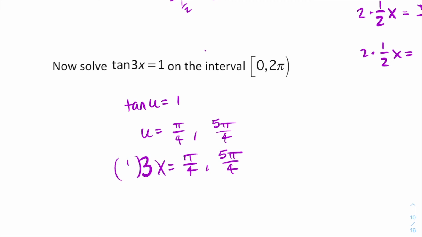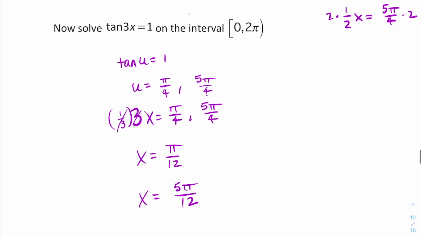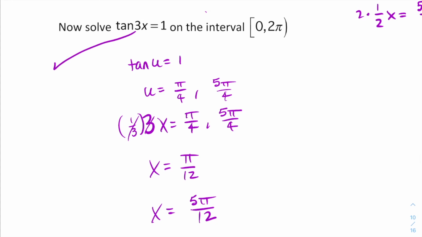What we're going to do, like on the previous one, on two problems ago here, is you're going to multiply by 1/3 right there. Now it gets you pi over 12, and then I guess that would also get you 5 pi over 12 for your 2 main answers. Now, we need to figure out what we need to actually add on. Your period for tangent is typically pi, so your new period is going to be the pi, and then over, I guess, in this case, the b value, which is 3.